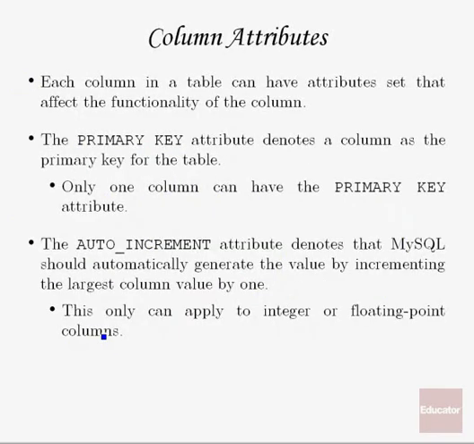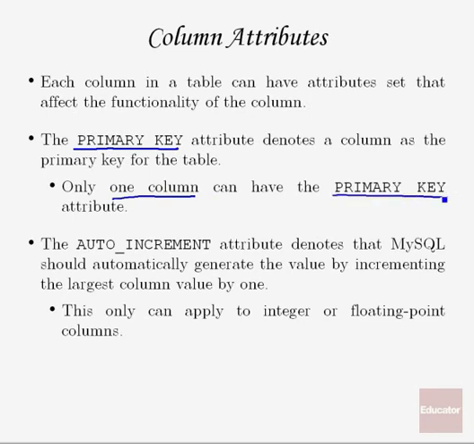So as mentioned in our create table SQL command, we specify the name of the column and the data type. We just went over the data types, and there are also some additional attributes you can specify for a particular column. For example, you can specify the attribute called primary key, and when you specify that in a column's definition, it denotes that that column is the primary key of the table. One thing to note is that if you're defining multiple columns in your table, only one column can have this primary key attribute specified.